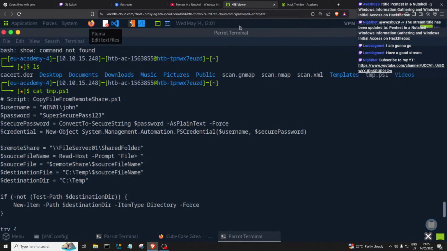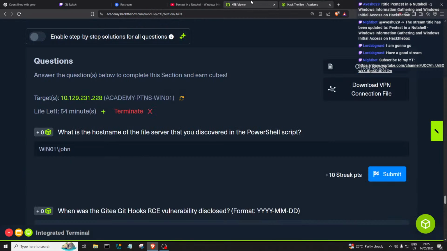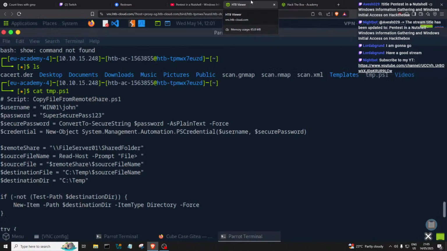No, nothing. Okay. Password supersecure123. New object system management PS credential. Password. Remote share file server 01 shared folder. Hold up. Host name of the file server. Maybe that's that.